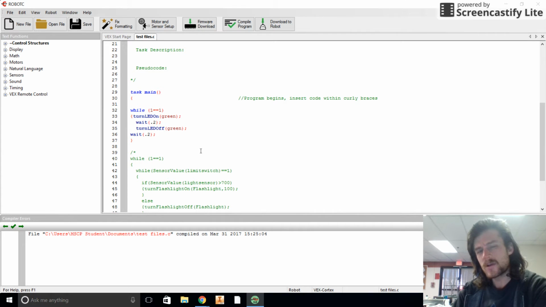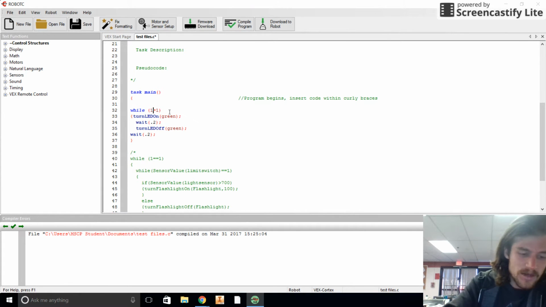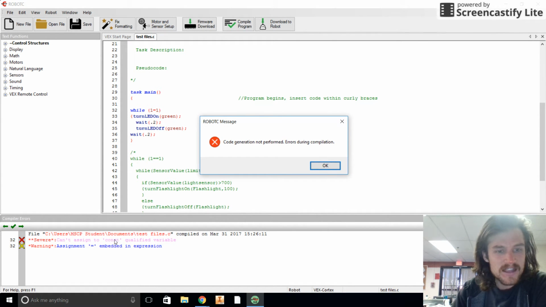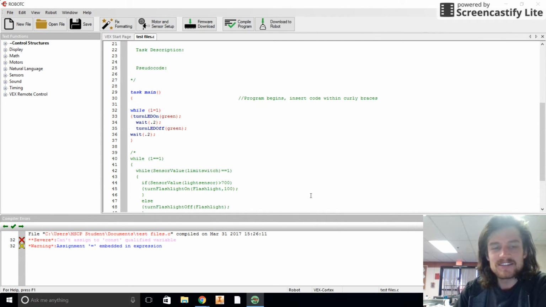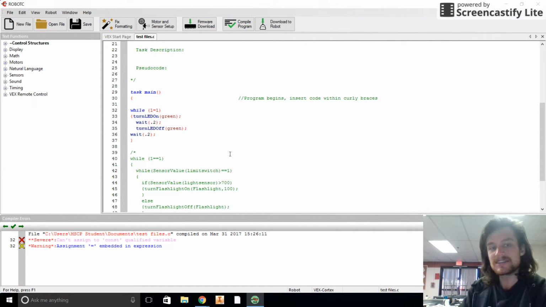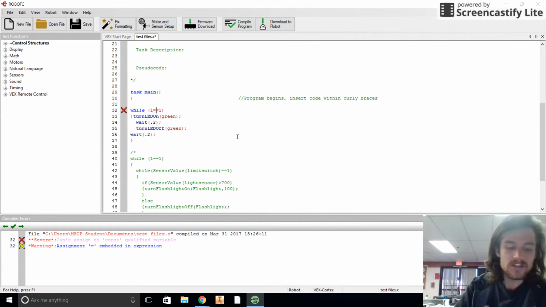Now, one question you may have is, why do I use two equals signs instead of just one? Well, let's try it out. Let's see what happens. Control-S to save and then FN F5, and let's run the program. And it says, oh, there's some "can't assign const qualified variable." What it didn't like, line 32, assignment equals embedded in expression. Basically the problem is that the single equals sign is used to assign values to variables. So you might say variable x equals 4, and that would assign a value of 4 to x. Here, when you want to test for equality and say while 1 equals 1, that's why we use the double equals.